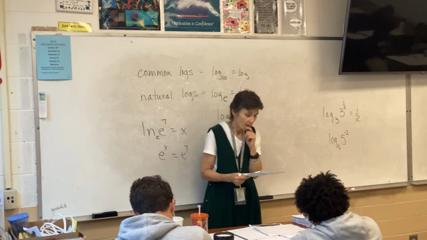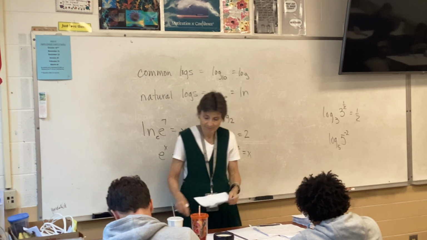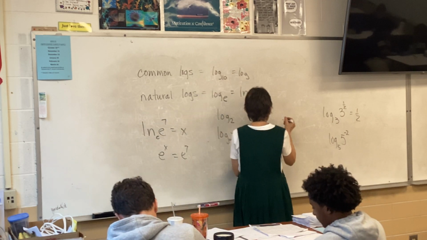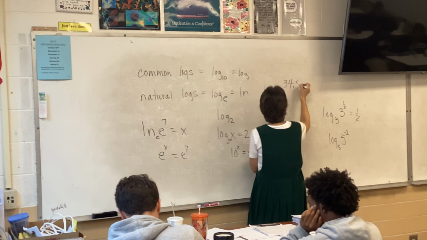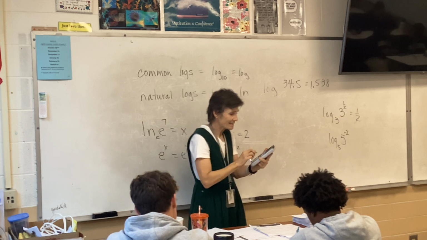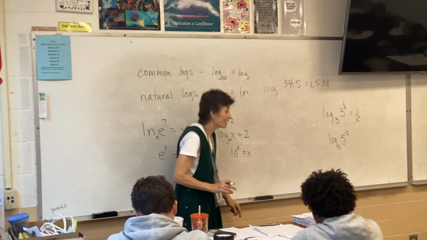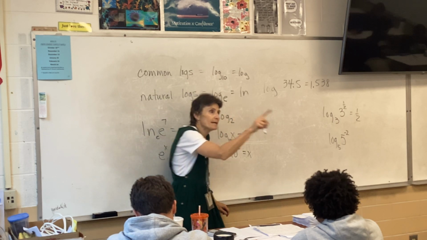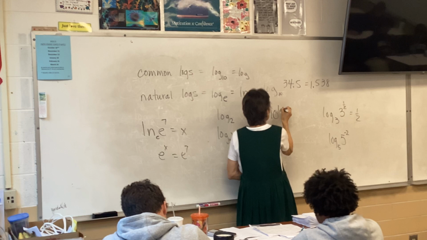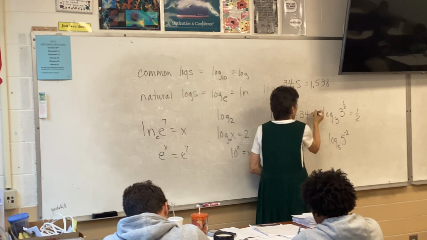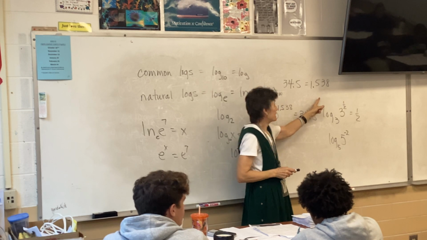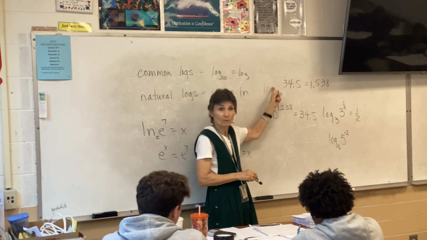Very, very good. All right, get out your calculator, type in log 34.5. No, there is nothing special about 34.5. I made that number up. I want you to tell me though, you took the log of 34.5, and did you get 1.538? So what does that 1.538 stand for? 10 to that power. Exactly. So when you did log, you did base 10. So 10 to the 1.538 power equals 34.5. So basically, the value of that logarithm is the power on 10 that generates the number that you're interested in.